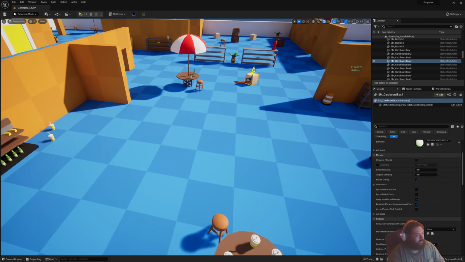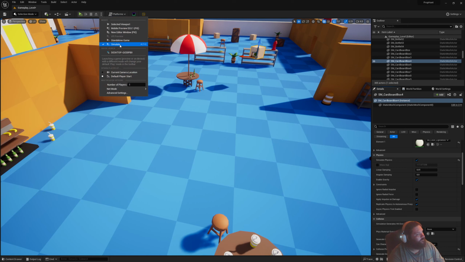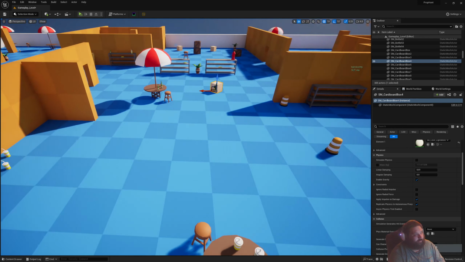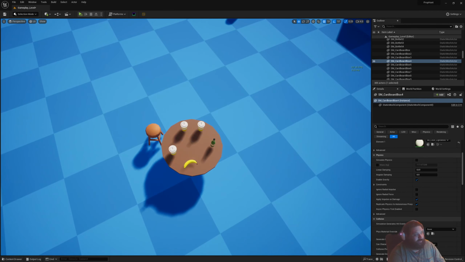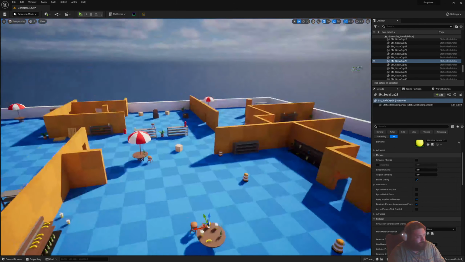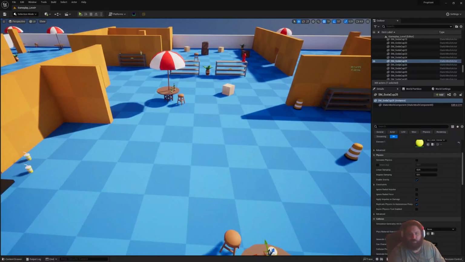All right, so let's look at this box. This box should hopefully work here. There you go. So you can see that the physics simulated. Essentially they're using the mesh as the collision mesh for those. Not entirely certain why.